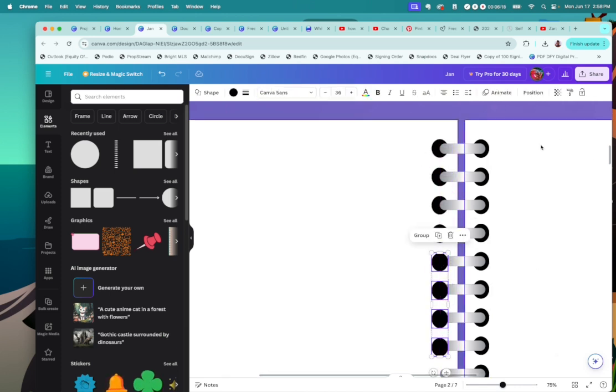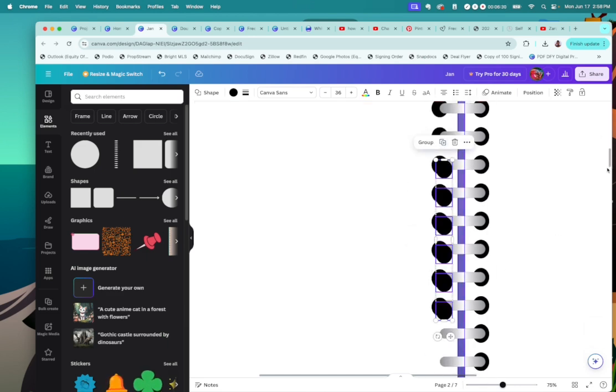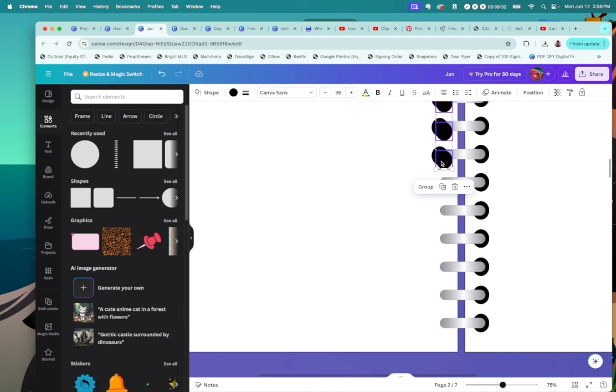And then you would know if they're aligned because those little numbers come up here. Let me do it again. Okay, so I'm gonna duplicate it, bring them down. And so this line in the middle shows that they're lined up in the middle. And then these numbers at the top show that they're all spaced out evenly.